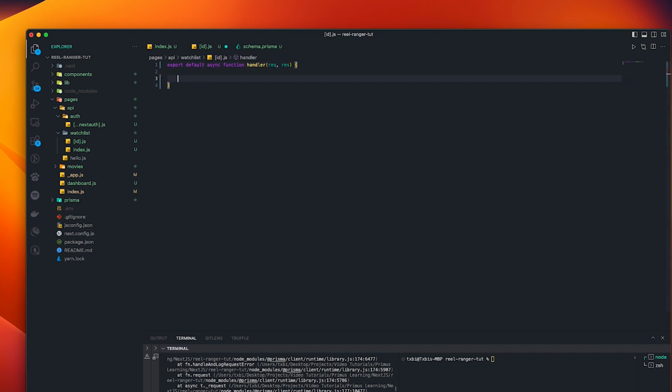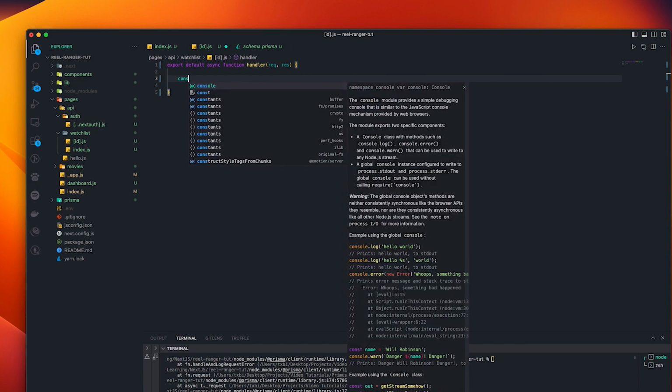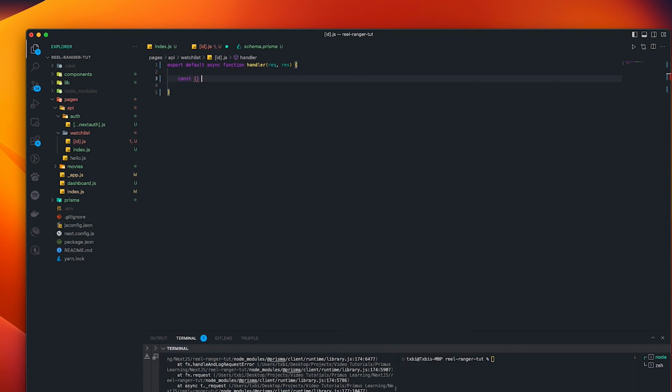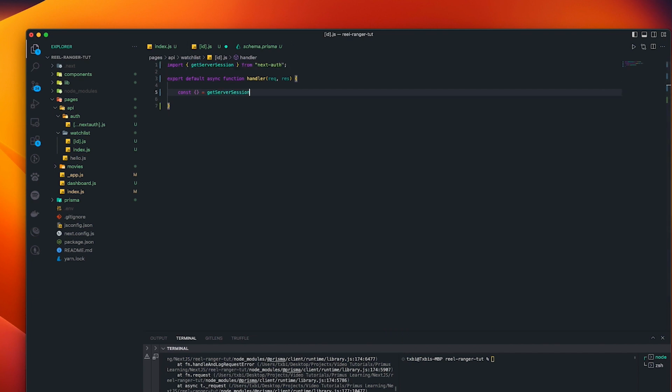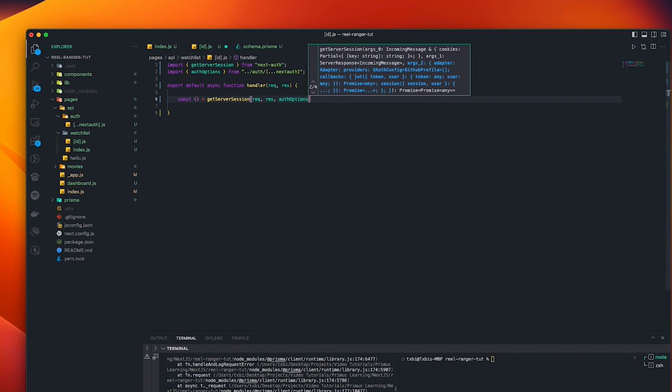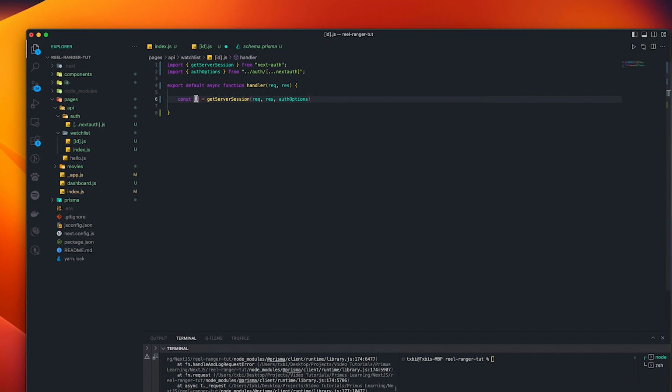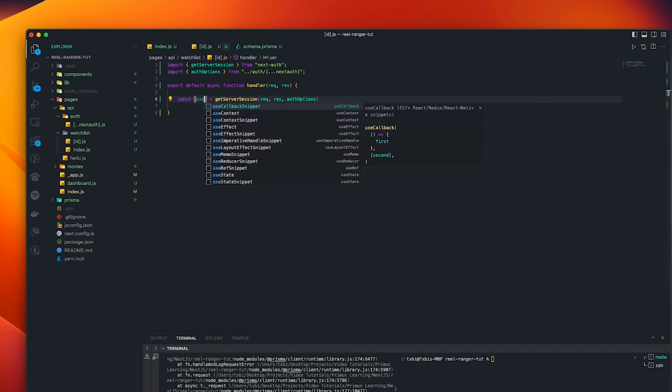And of course, we're going to first of all get our user. It's a const, and then get user from getServerSession, which we're importing from next-auth. So req, res, and our authOptions. Okay, and then we're going to get user right out of there.